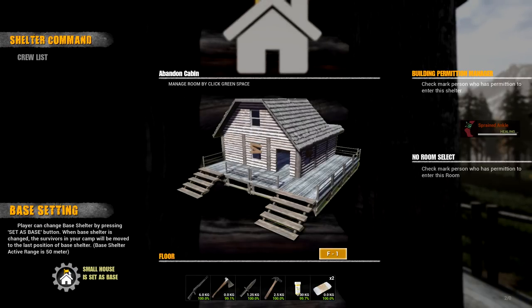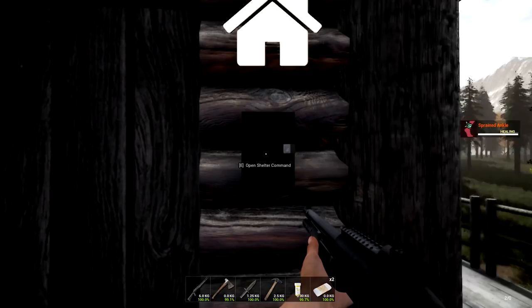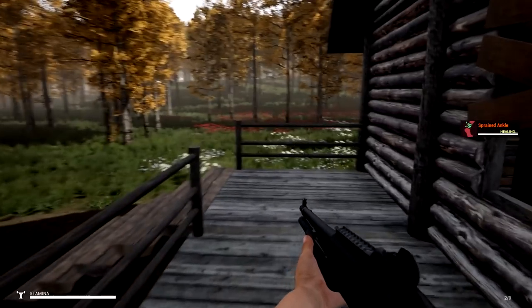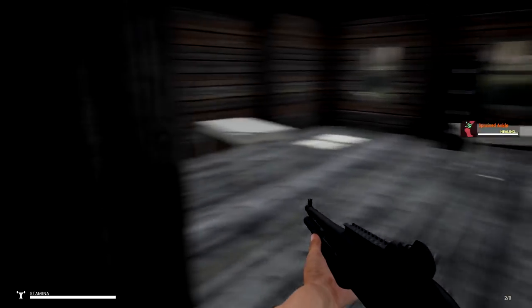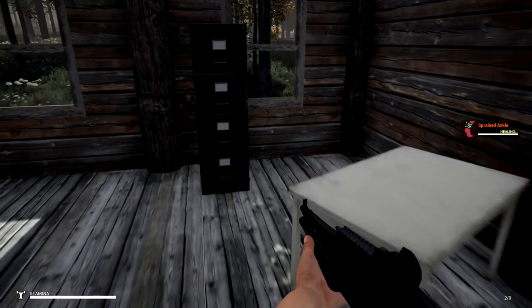Thank you. Cool, so this is our base, right? Yes. Very, very sweet. Oh, sorry. Continue. Pressed escape one too many times. We can actually go and drop off our loot in here. We'll have to go get some stuff. We'll leave that there because it's not going to disappear on us.